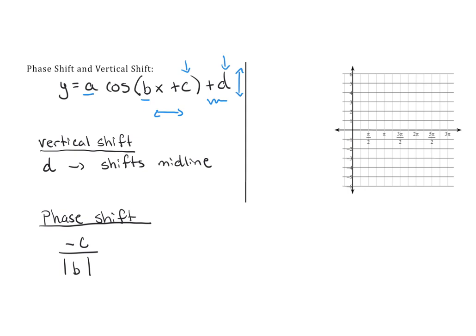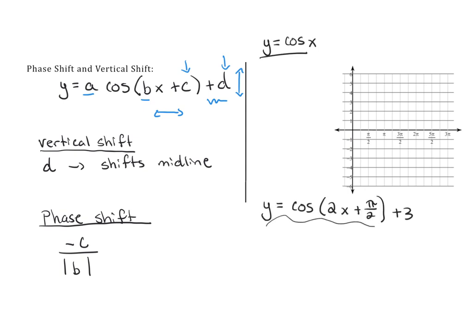So for our graph, first I'm just graphing the parent function, cosine of x, and then we're going to graph this. So the first thing I like to do is deal with the vertical shift, that midline. So on the parent function, the midline is the x-axis. We are shifting that midline up 3. Okay, so now there is no change in amplitude, so our graph is still just going to be up 1 and down 1. So there's kind of where the graph is going to lie.